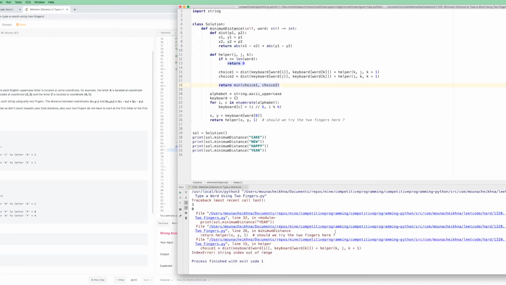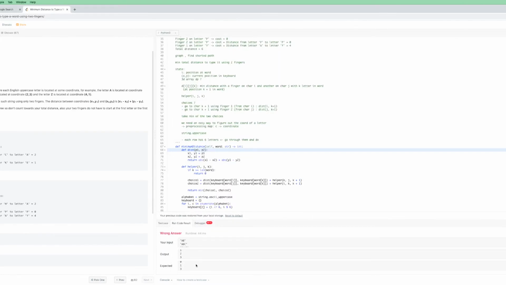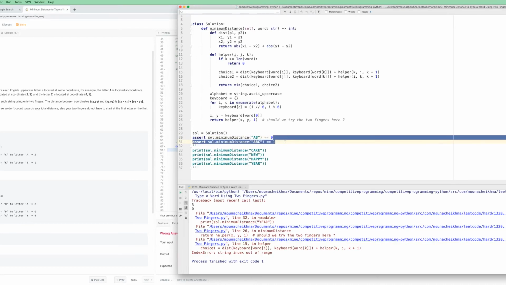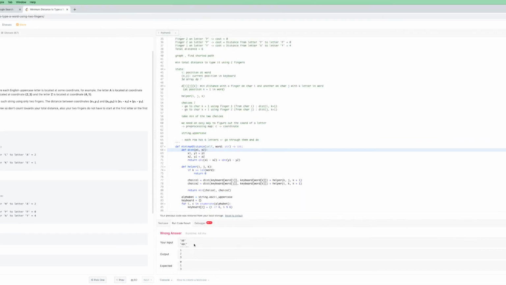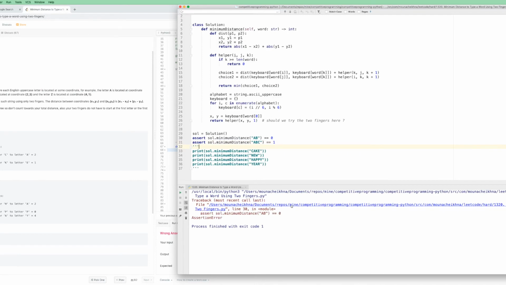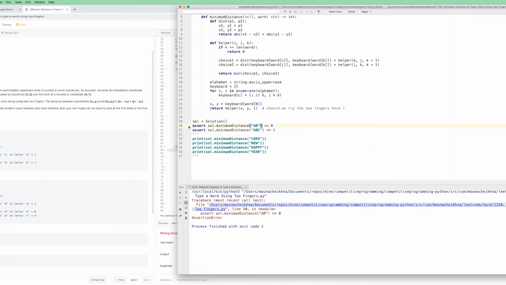So for AB we expect 0, right? So let me first just try these easier ones. So AB, we should assert that that gives us 0, and then ABC should give 1, and then, well, the other one is just cake, so that one is normal, but these 2, this one is wrong, should give me 0.